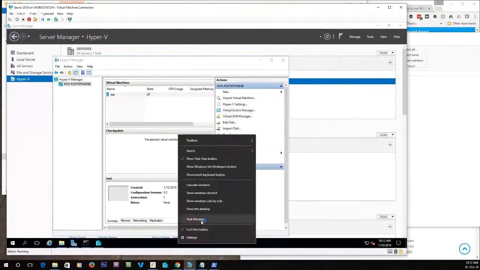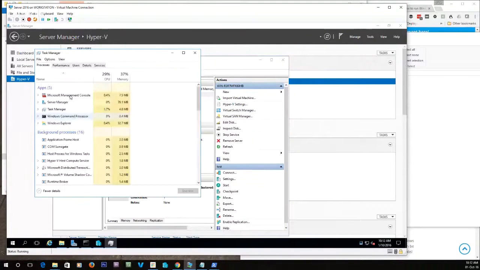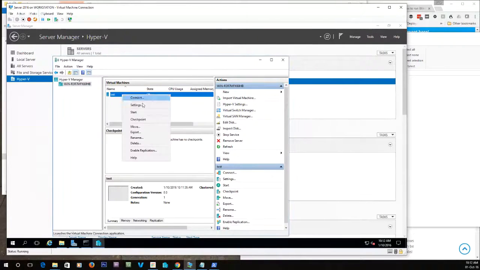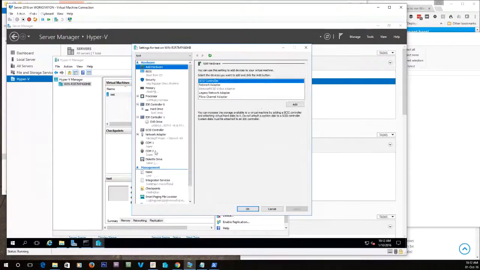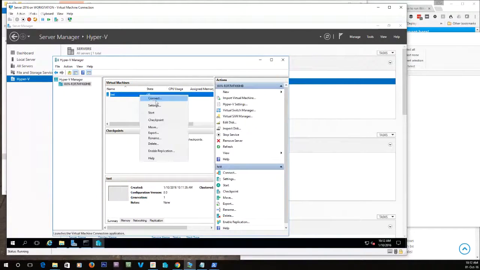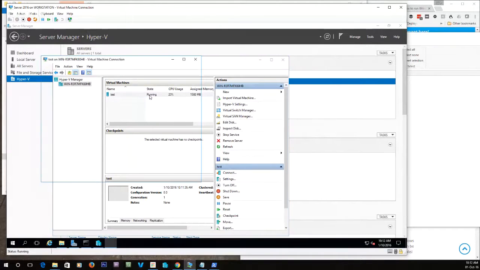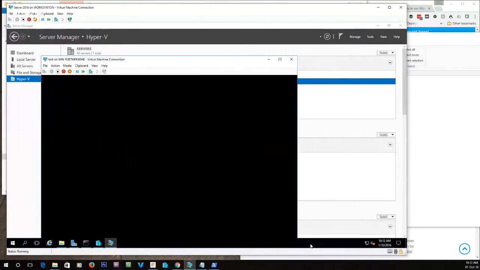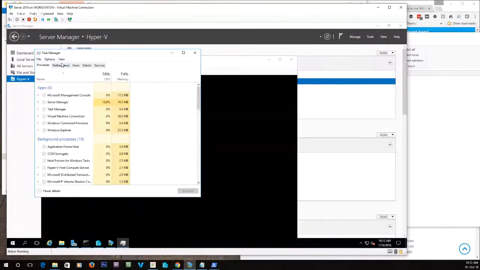Not enough memory. Let's try setting this to 1500. Cool, so it works off 1.5 gig. Let's see what the performance says on here too while we're doing this.